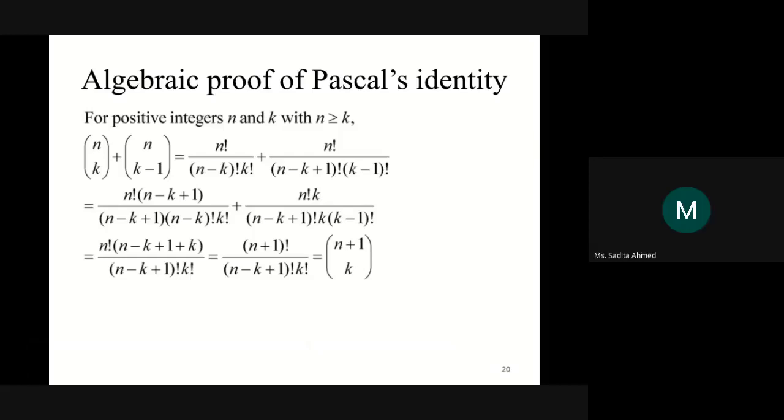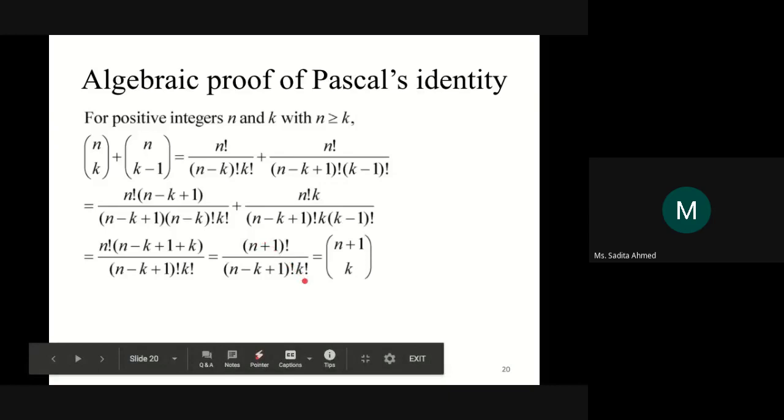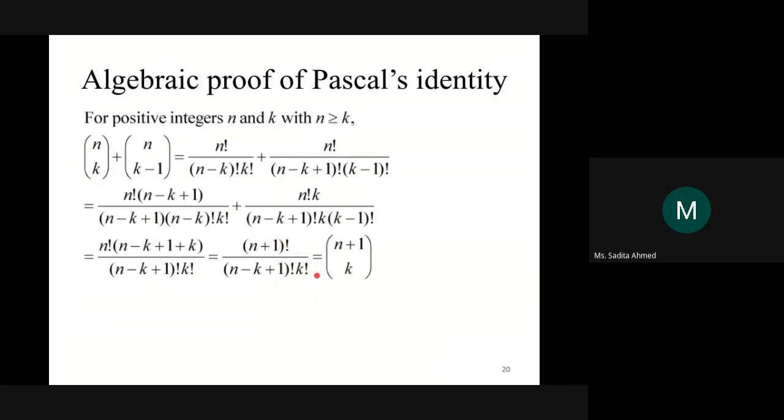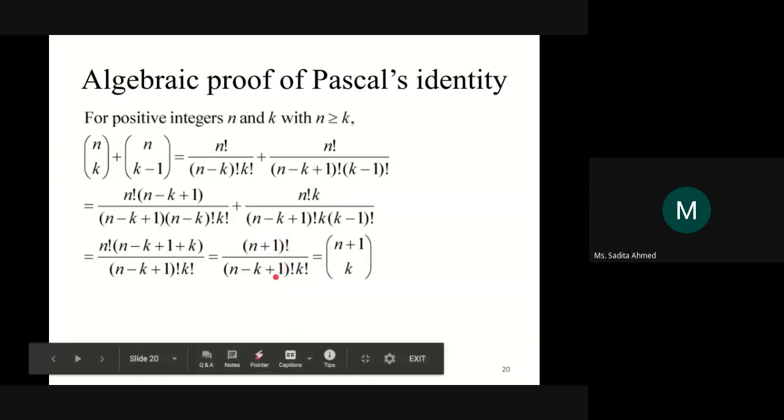Okay. So in that case, see, what is nCr? N factorial divided by n minus r factorial into r factorial. Here, n is n plus 1 and our r is k. All right. So if you think about nCr, what is that? N factorial by n minus r factorial into r factorial. So here, n becomes n plus 1. So we have n plus 1 factorial in the numerator. And in the denominator, what will we have? N minus r factorial. So what does that mean?